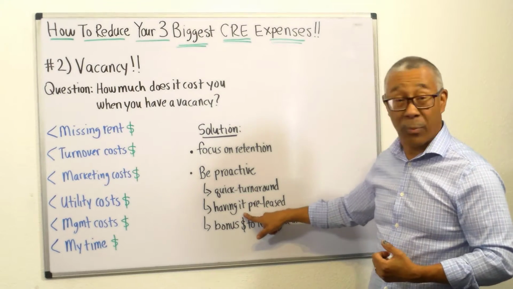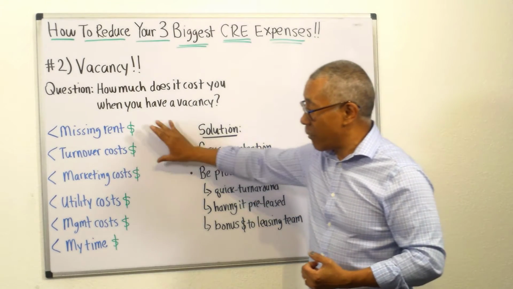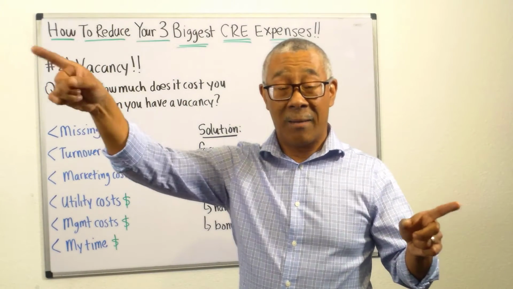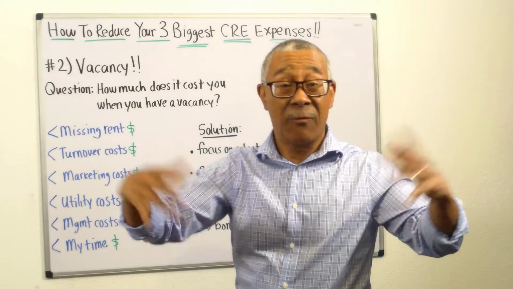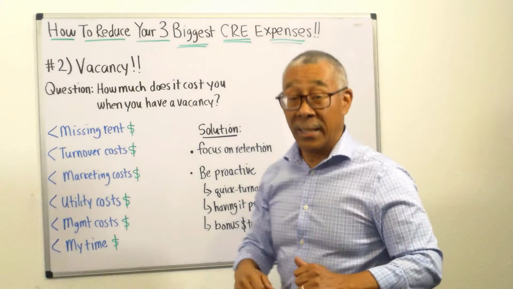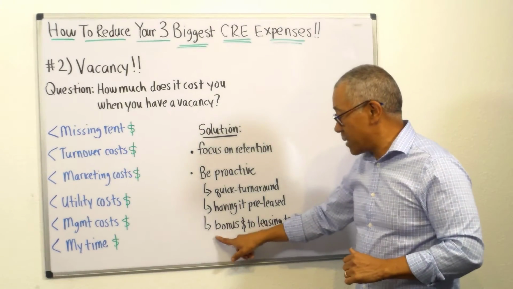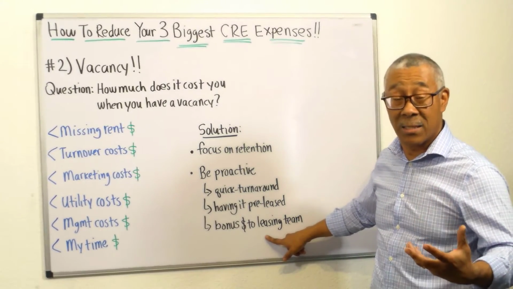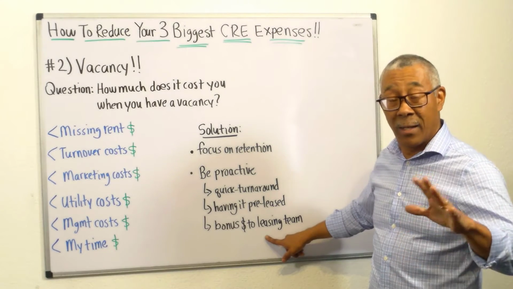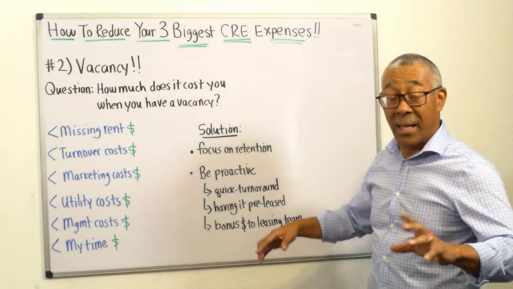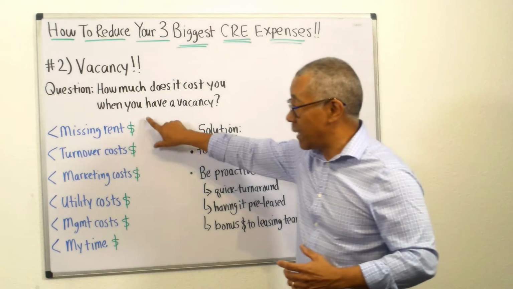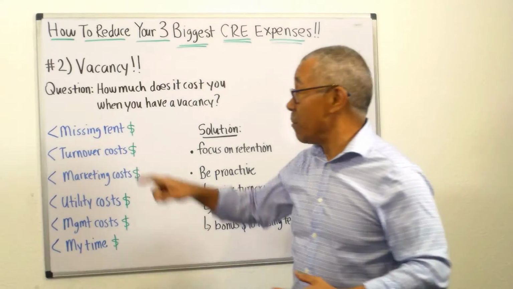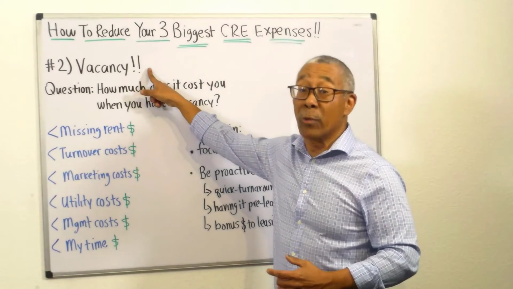The other solution is to have it pre-leased, right? So while our guys are working and turning this over, our property manager is out advertising it and getting it leased before it's even ready. Okay, it's called pre-leasing. That's how you do that. And next is to have a bonus system in play for people that lease your apartment buildings. So we have leasing agents in our buildings, and they get bonuses on how quickly and how well they fill our vacancies. Okay, so they are incentivized to make sure this cost is minimized or reduced.